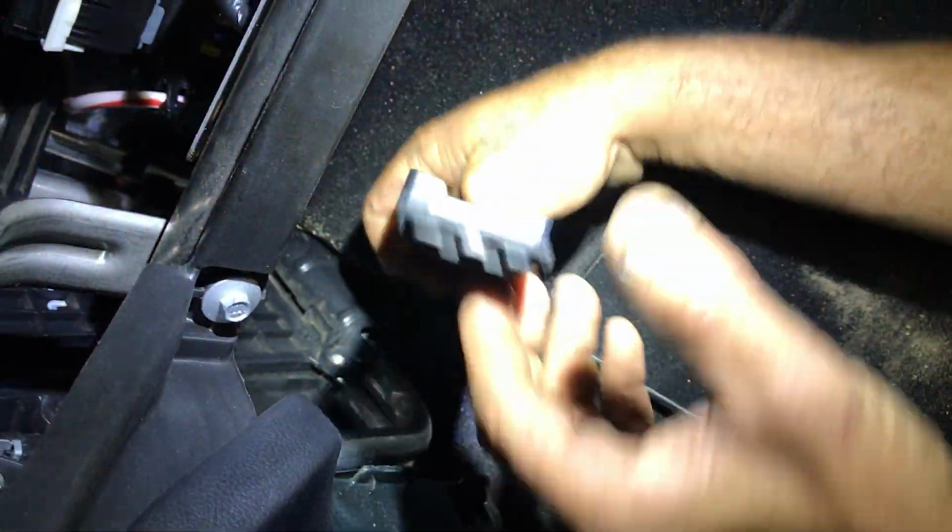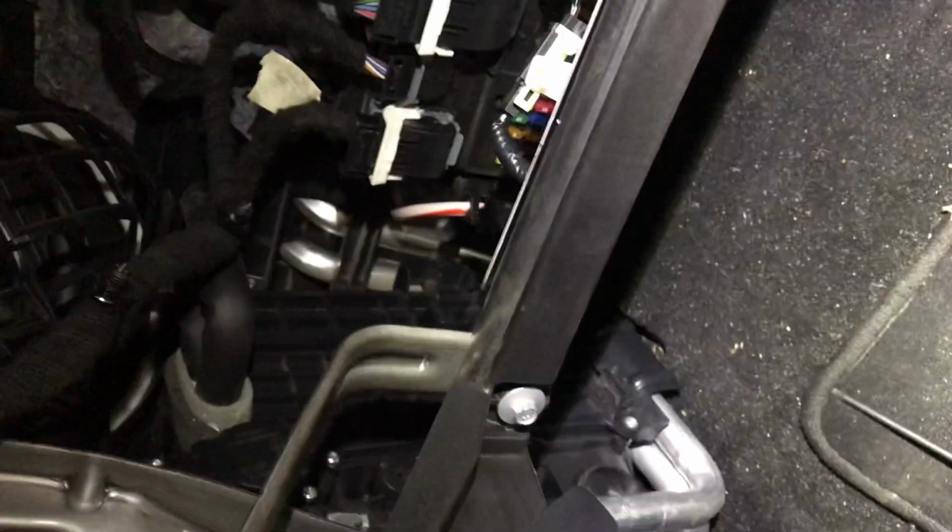And that's how it sits in the back right there. And in this case, this is the top, and it's got those two members that thread in behind the plastic and up to the pin, and then it clips in like that, and it's got one T15 screw down here that secures the cabin air filter into the bottom. And that's where the cabin air filter is on these specific Lincolns.